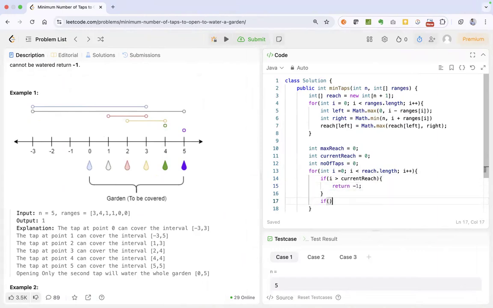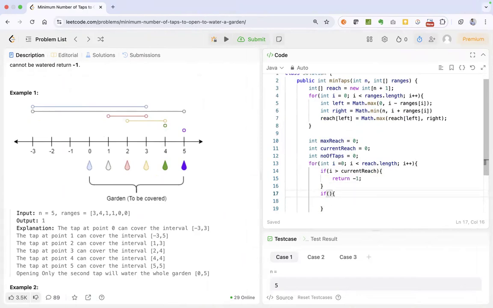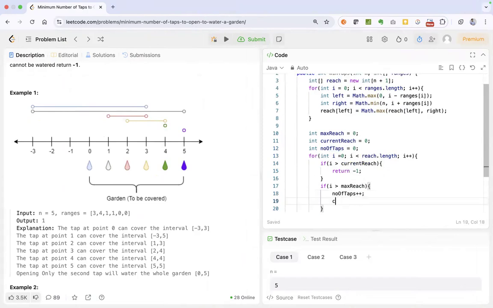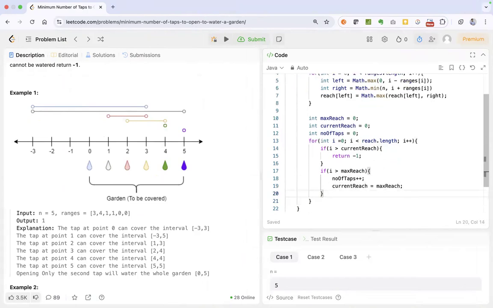And if my I is greater than max reach, so I'll say number of taps plus plus, and I'll say current reach equal to max reach, right?